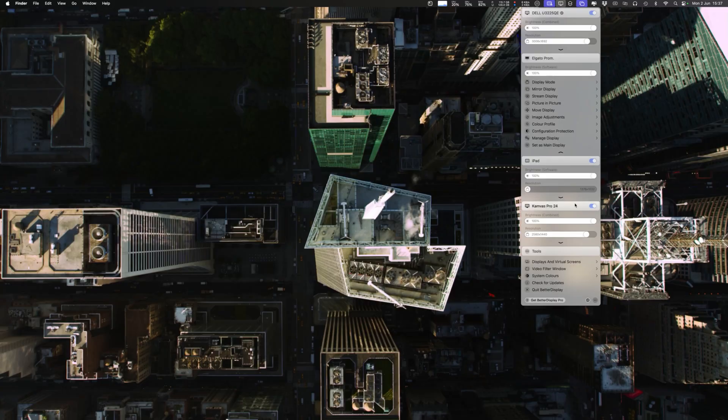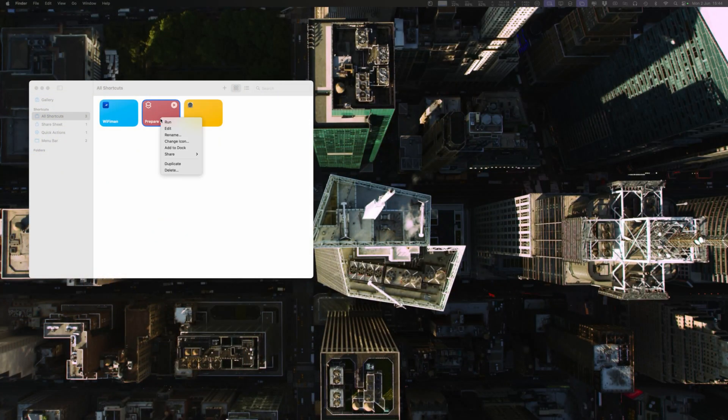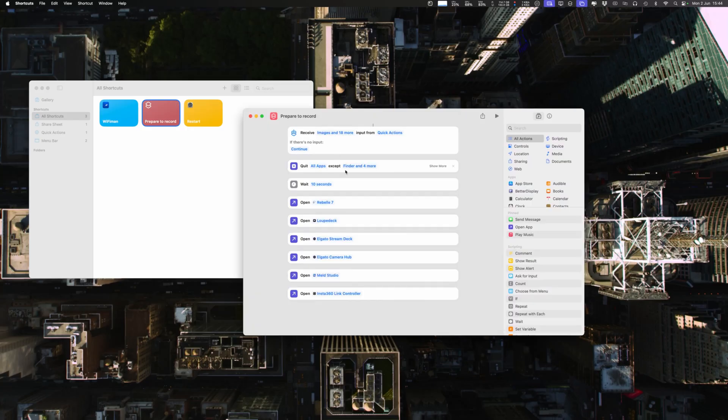I could also get away with using additional external storage. The Huey on Canvas Pro 24 has worked perfectly. I know some people are concerned about 4K displays not being as clear as 5K due to scaling, but using a utility called Better Display, I've had no issues with it. The only minor niggle is that the Huey on Driver app won't start up automatically — I've tried every setting I can find — but I have to open it manually. That's not a big issue. I actually use an Apple shortcut to prepare the machine for drawing and recording, so that shortcut can close unnecessary things and open everything required in one click anyway.